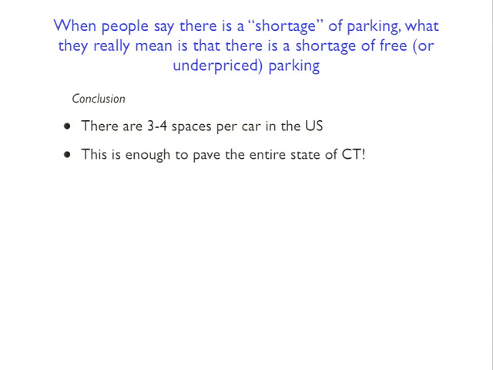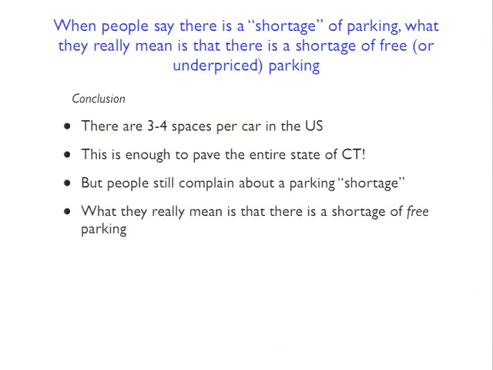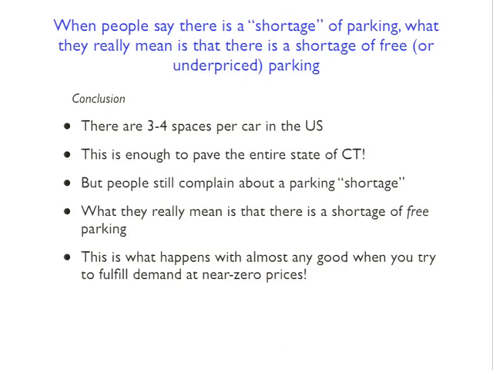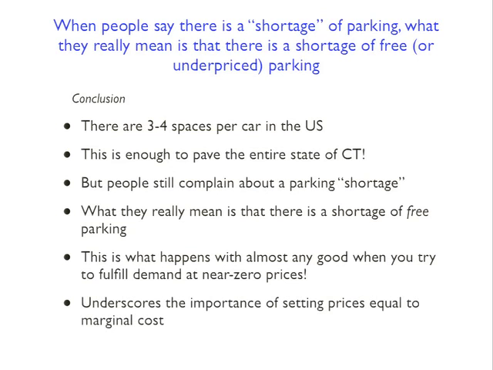It turns out that's actually enough to pave the entire state of Connecticut, but we still have a shortage of parking. And what we really mean by that in general is there's a shortage of free parking. So if we set the cost down to 0, which is what it usually is, we're not always able to find a space. That's what happens with almost any good when you try to fulfill demand at a 0 price or a near 0 price, which underscores the importance of setting prices equal to the marginal cost.